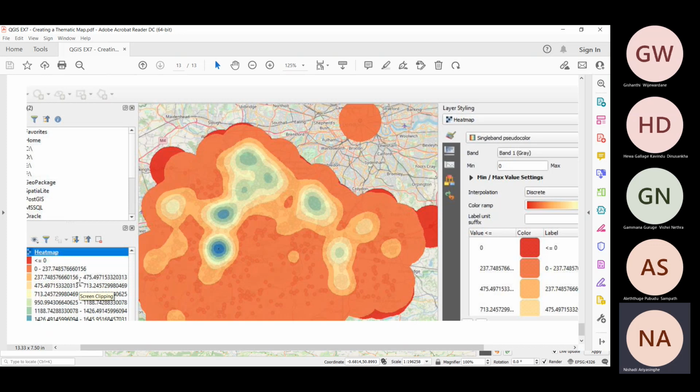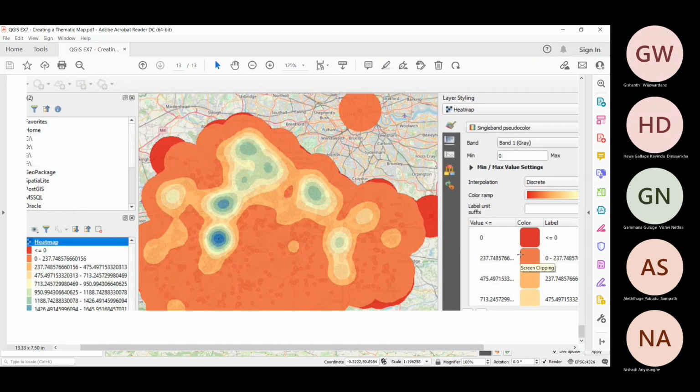So people who just look at this map will be able to somewhat identify what kind of information this map is going to give to you. The legend of the map will be seen here.